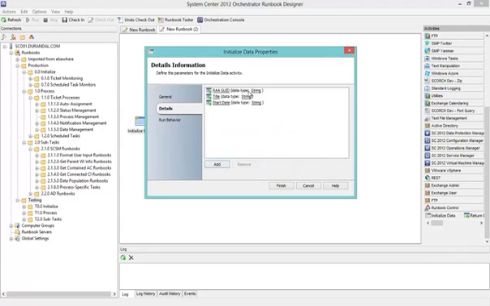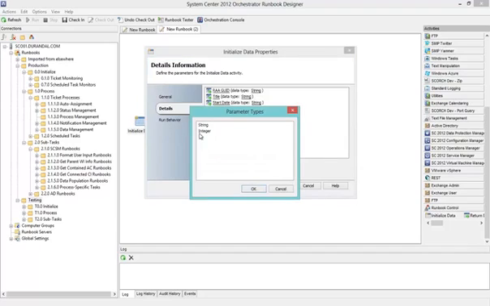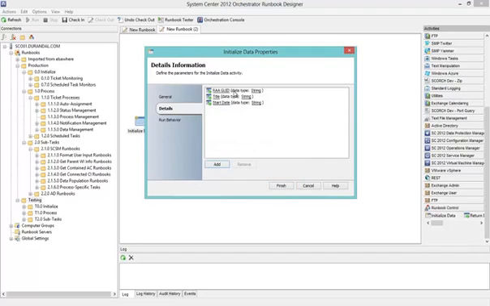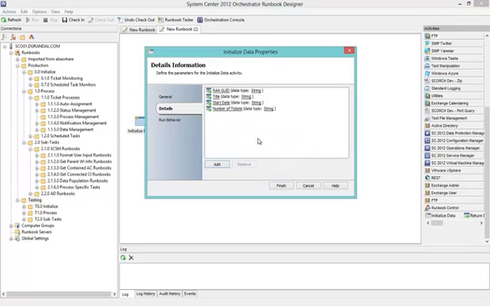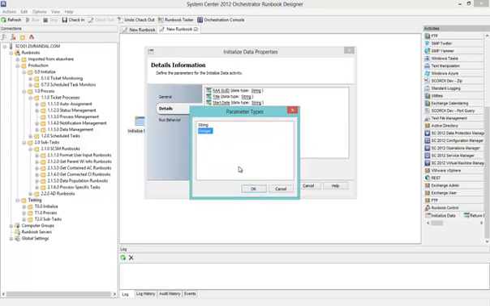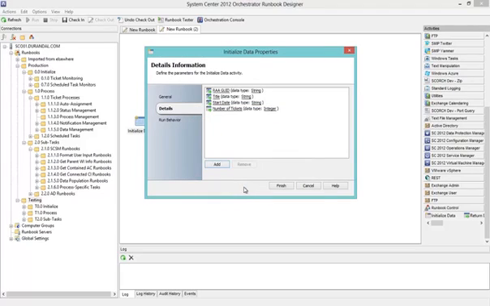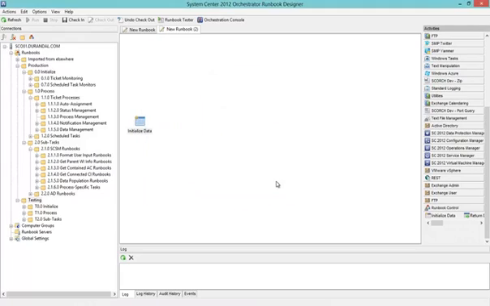And of course, we can change the data type of these from string to integer. For these, I'm going to leave it a string. If we wanted to pass in, say, number of tickets, we could make that an integer, and Orchestrator is already going to know that it is a number value. So by having that in place, hopping over to Service Manager, once we sync this over, we're going to have those properties available to map.